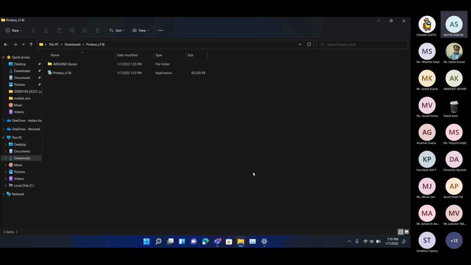You can also use other simulators which are similar to Proteus, but we recommend that you use Proteus. Okay, and if everyone can just tell me if they have installed Proteus by raising their hand, it will be really nice. Anyone who has installed it? Okay, cool. So now we are going to open the Proteus simulator.